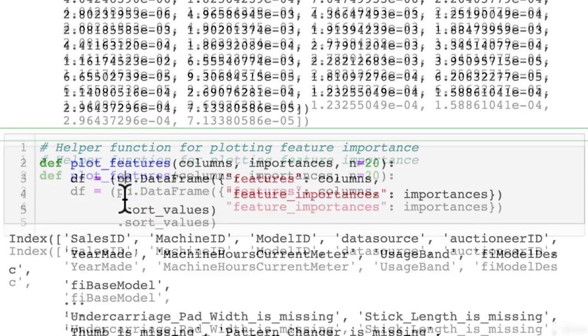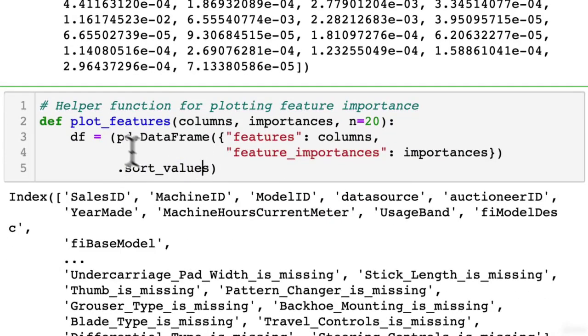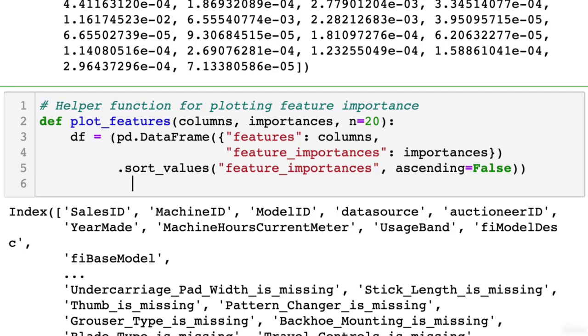So what this means is it's going to do pd.DataFrame and .sort_values in one hit. And we want to sort it by feature importances, and we want ascending equal to False. So we want it to go from highest to lowest. Yep, that makes sense. And then we want to reset the index, drop equals True.